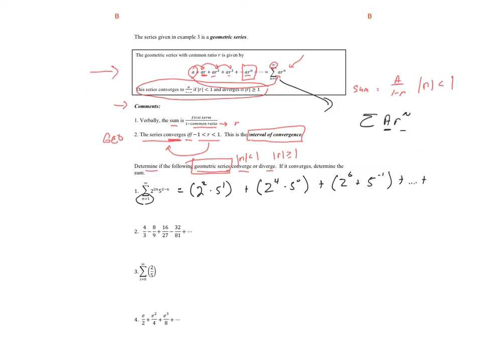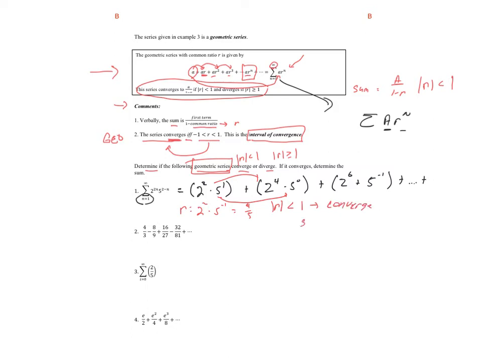Now, looking from term to term, I see what determines my r. I am multiplying by 2 squared each time, but I also notice my 5 is decreasing. So it's really a 5 to the -1. That's 4 over 5. So my r, the absolute value of r, is less than 1. Therefore, we're going to converge.